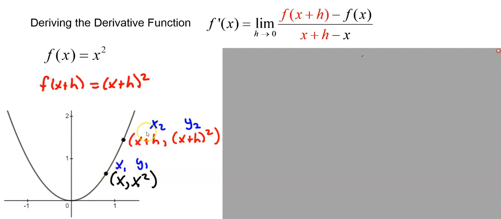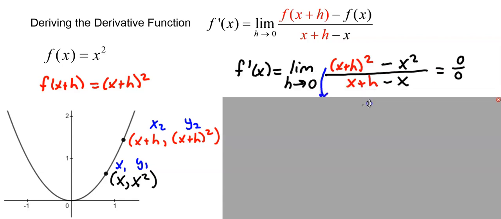Our other set of x and y values are x plus h and x plus h squared. So now I'm going to set up my derivative function formula, and I'm going to substitute in x plus h squared for this y value and x squared for this y value. Because that's the function I'm using, I'm using the function that says to square whatever the x value is. So x, x squared is one set of points, and x plus h and x plus h squared is the other set of coordinates.